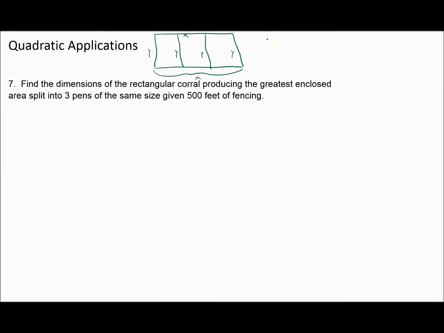So that we know our fencing, which is 500 feet, I'm going to have 500 is equal to, well, there's 2 x's that are going to have fence on them, and then there's 4 y's that will have fencing. You agree? So 2 long lengths and then 4 of the y values. Now, my area, I'm trying to, once again, maximize my area. So area is length times width for any rectangle. Well, the length of my rectangle we're just calling x, and the width of my rectangle I'm just calling y. You only need 1 y. You're talking about all this area. So just length times width.